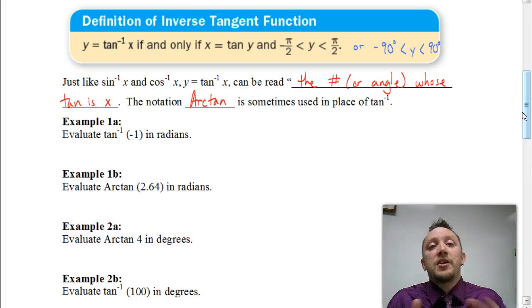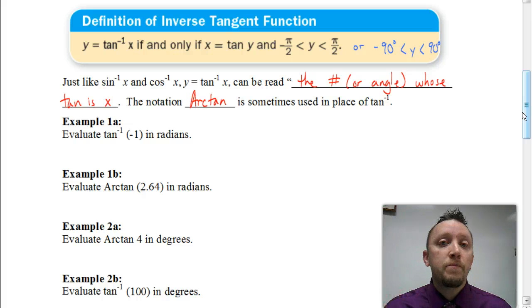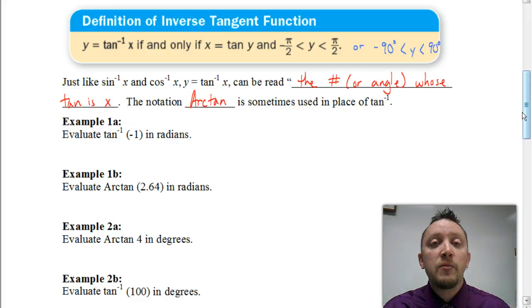But in this situation, dealing with the tangent, we don't have the tangent memorized for every spot on the unit circle. The one spot, though, that we have to make sure we understand is the angle where the tangent would equal 1. That's going to happen when the sine and cosine are the same. If you recall from the unit circle, where the sine and cosine are the same is where the ones digit is a 5. For example, 45 degrees is square root of 2 over 2 for both the sine and the cosine, so the tangent of that would end up being 1.